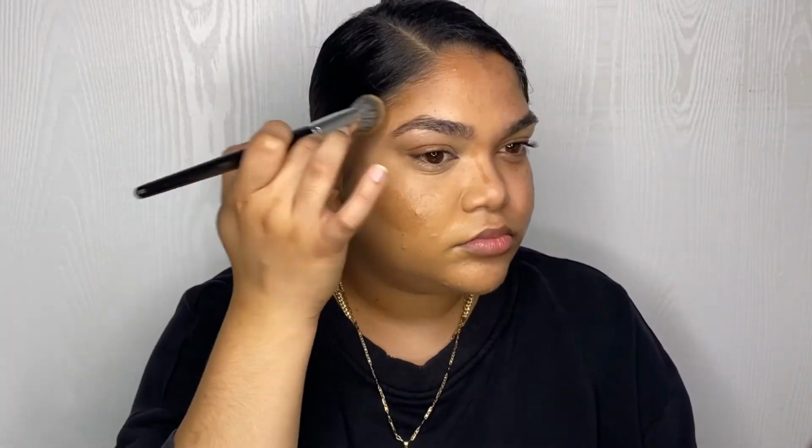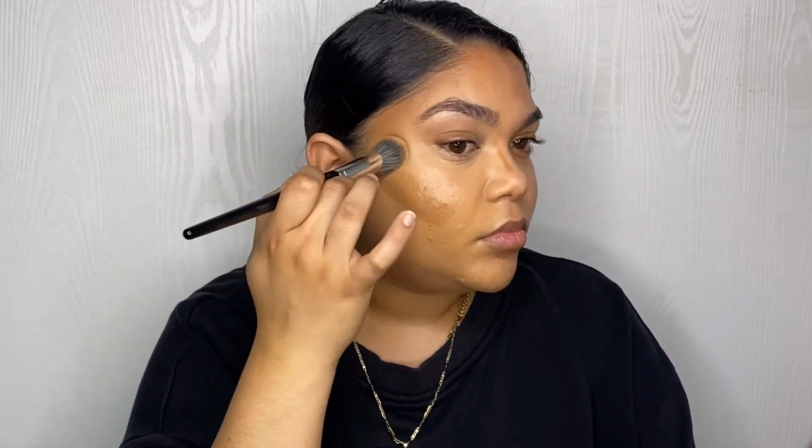And this is a stick concealer from MAC, and it's very beginner friendly. So yeah, I would definitely recommend you trying that one out. And then, once I get to my cheek area, that's where we kind of want the most coverage. I'm gonna just lightly pat to blend.